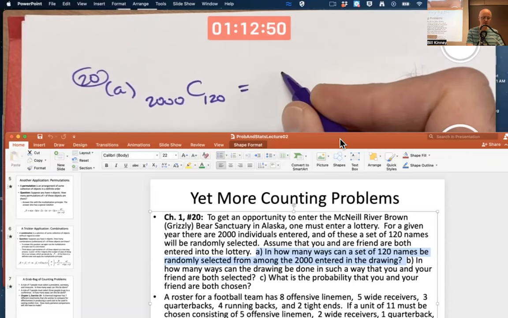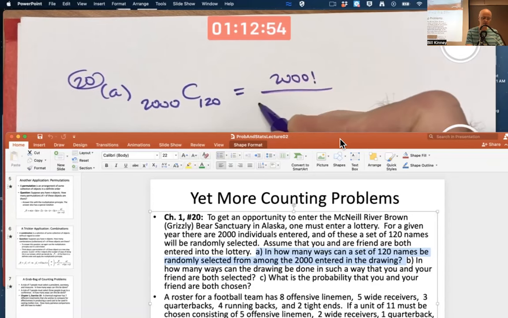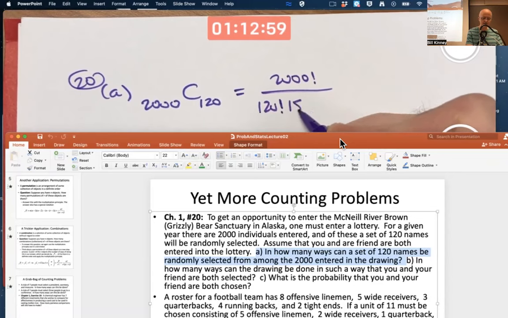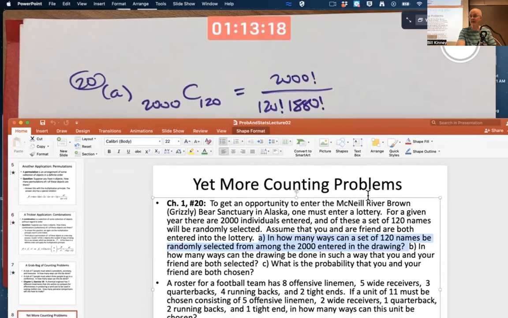Another thing you can do is write this as 2,000 factorial divided by the product of 120 factorial and 1,880 factorial, and just leave it there. The number's too huge to write down. Maybe mathematics could give you a scientific notation for this. I'm not going to bother. That's the answer for A. That's how you want to leave it. Does that mean we need to leave all of our answers in that kind of notation? I'm not sure yet. I think we probably can actually simplify C, but let's see.